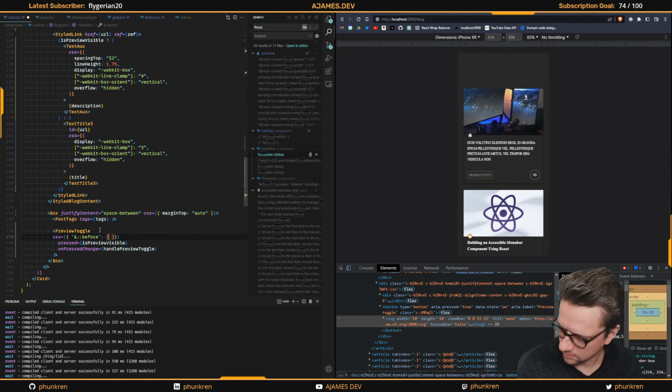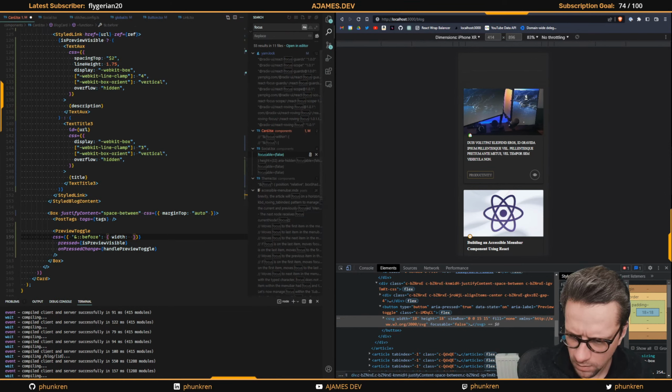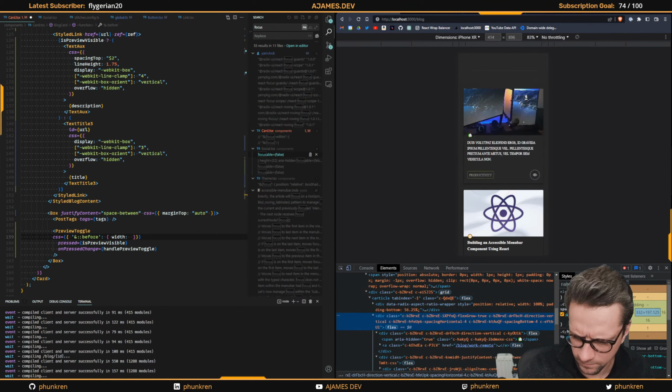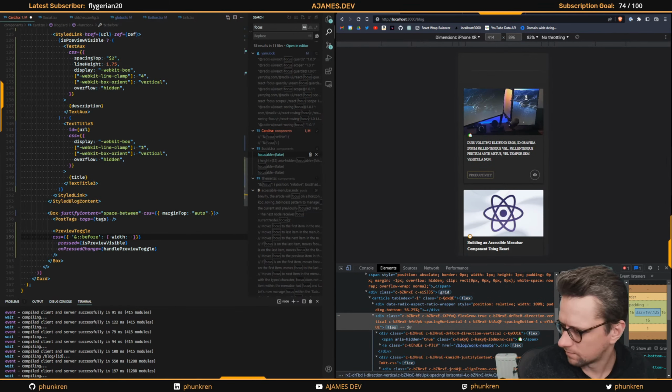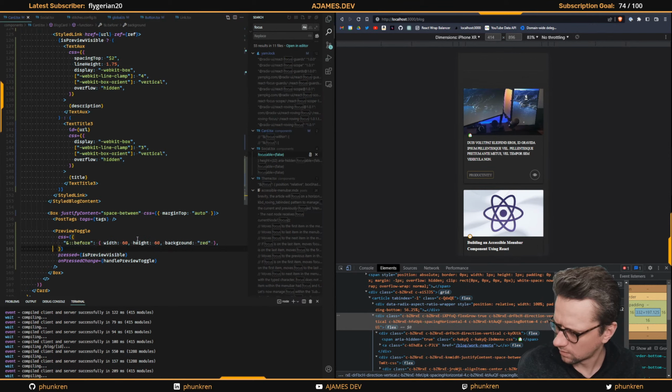Let's add a pseudo element with a width of, what have we got, 44, and then what's the spacing here? 4, 16, so let's say 60. A height of 60, background red.